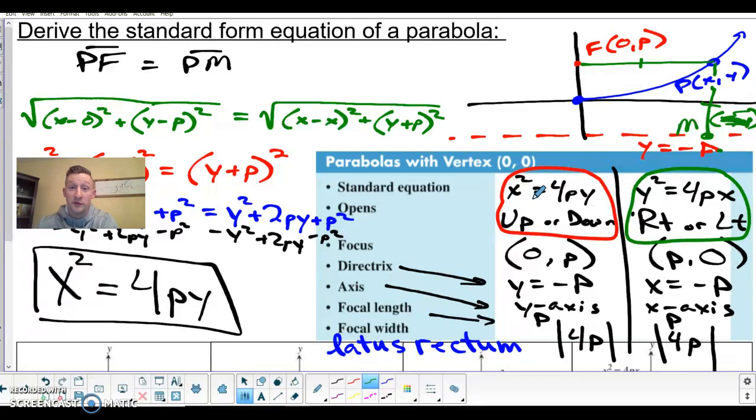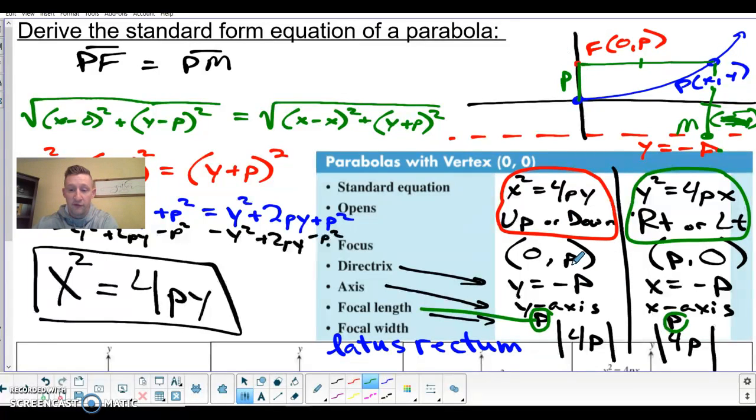Where does my parabola go? Does it go up or down, or does it go left or right? The next thing would be to be able to find p, which, again, people are struggling with in class. p is the focal length. The focal length is describing the distance between the vertex and the focus. So whatever that is, p units. p for parabola, if you want to think of it that way, but that's super important. That's going to determine so many things as far as our parabolas are concerned.